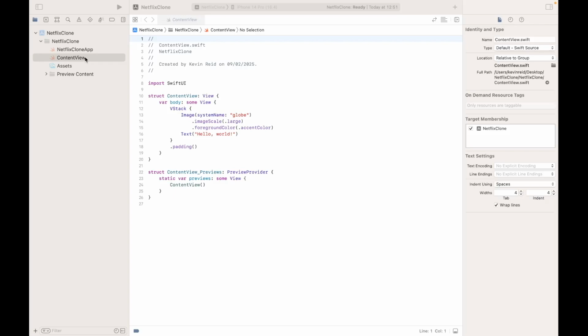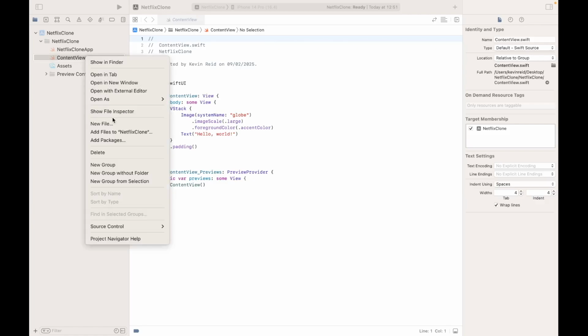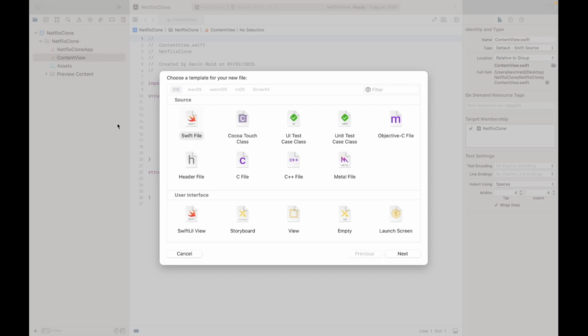So to create the struct, hold down your CTRL key or control key and then left click on the mouse, click on File, New File, select Swift file as a file type, click on Next.